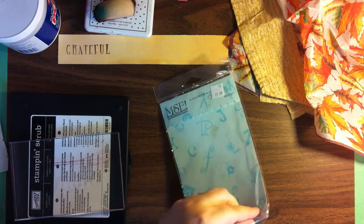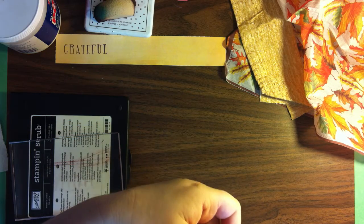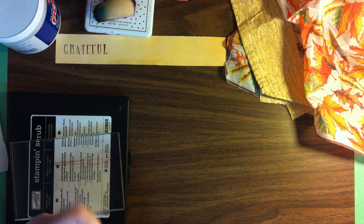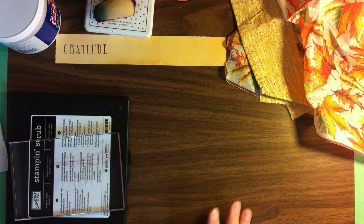Alright. So then that just goes away. I always put them away so that on the off chance the letters come off of there, it stays at least with the font that it's supposed to be with. Alright, I'll put that over there for now.